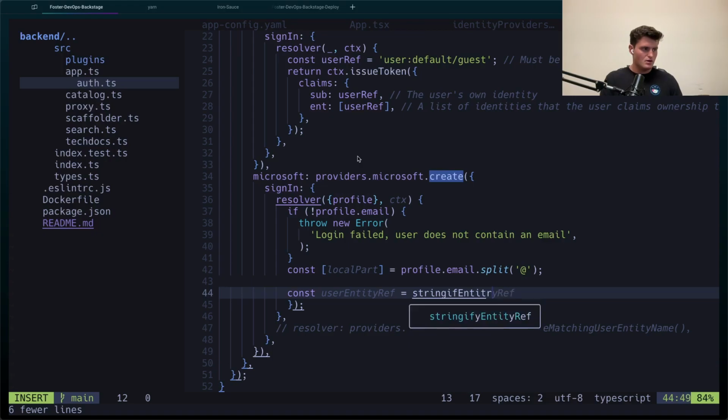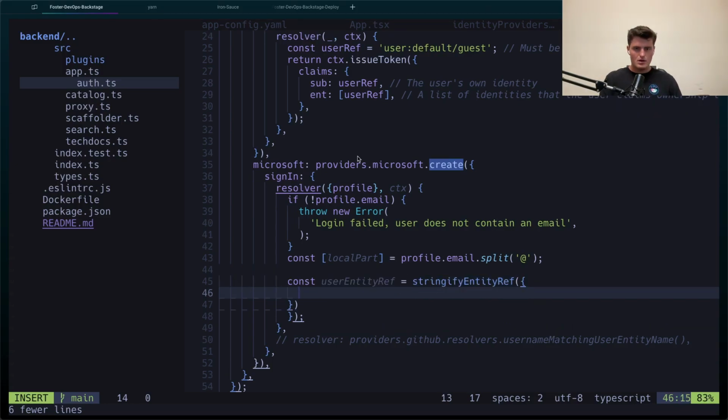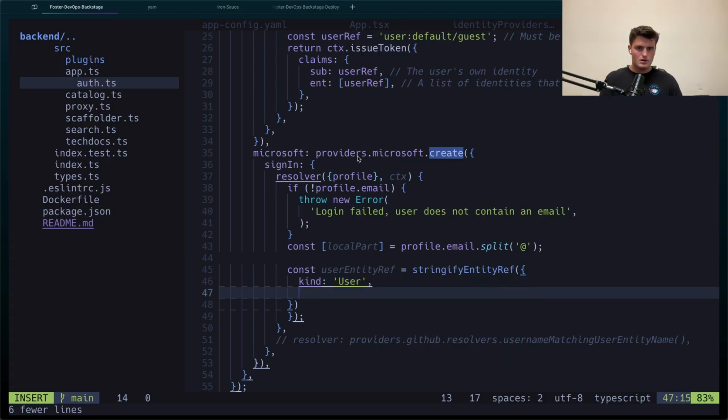Entity ref. Stringify entity ref. Okay. And this is going to be in object kind user.